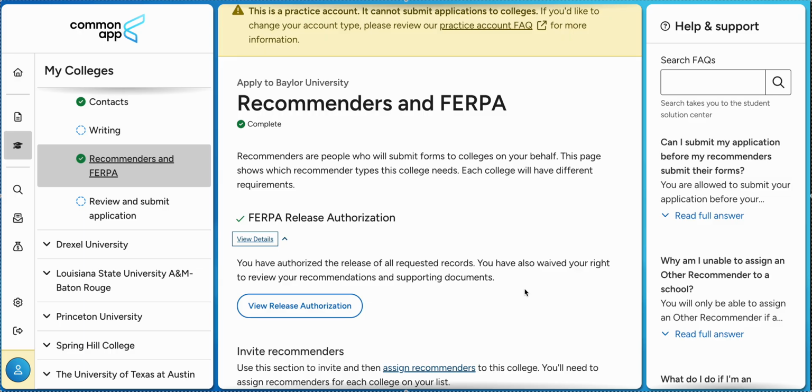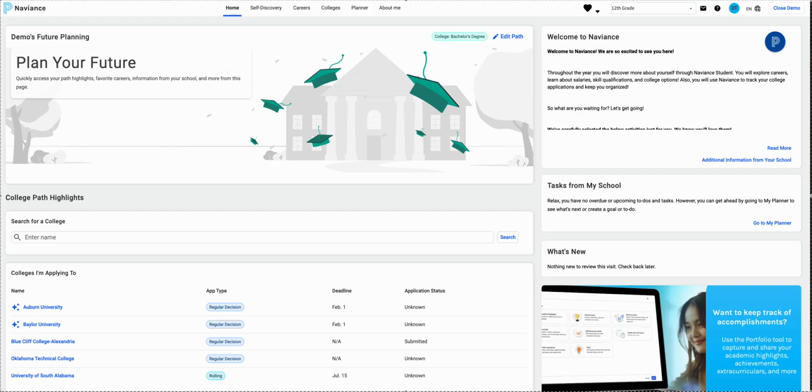Okay, now after you have gone through all of those steps, you're going to go to Naviance. Now again, on Naviance, my screen is going to look a little different than your screen because I am on a demo account, and so you may see things a little bit differently. So remember that you logged in to Naviance with Clever, and you should be looking at your dashboard, which should look something like this.